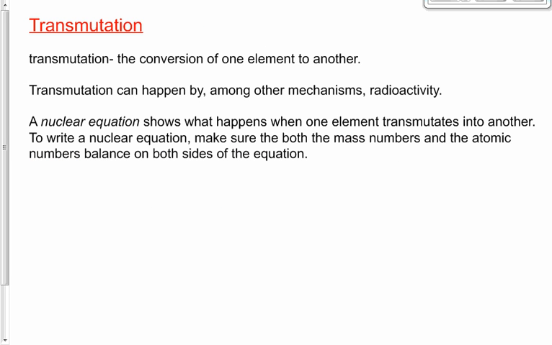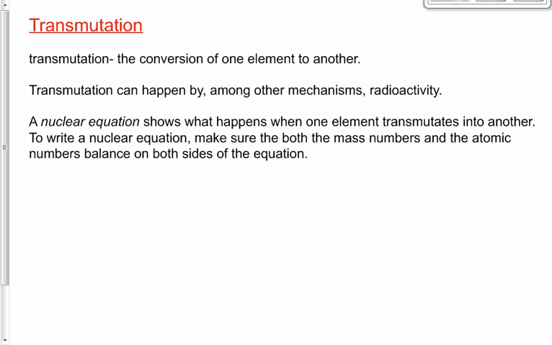We're still talking about radioactivity, but we're talking about not just in general what happens, but we want to be a little bit more specific today. Exactly what kind of particle is produced in this reaction? Exactly what kind of particle is liberated or kicked out in a particular reaction? Transmutation is defined as the conversion of one element to another. Now, isn't that what radioactivity is? No. Radioactivity is the decay of a nucleus from one thing into something else. Transmutation is a more general term: the conversion of one element to the other.